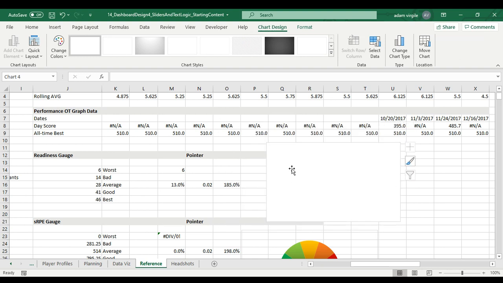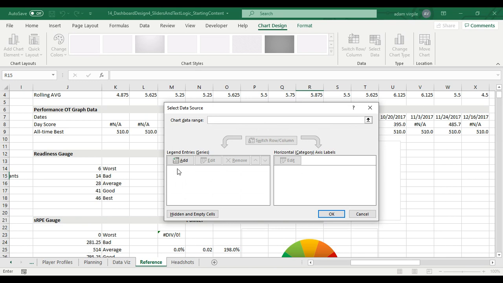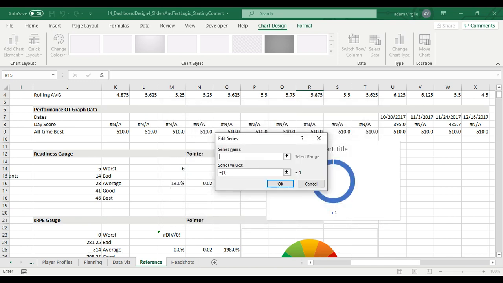And it's going to ask me to select my information. I'm going to right-click, select data, add a series. Okay, it doesn't matter what the series name is. I'm just going to call it series. And we actually don't have any data for this. All we're going to do is, see how it says 1 in these squiggly brackets? We're going to go 1, comma 1, comma 1, comma 1, comma 1. There are going to be 5 ones, and then comma 5.